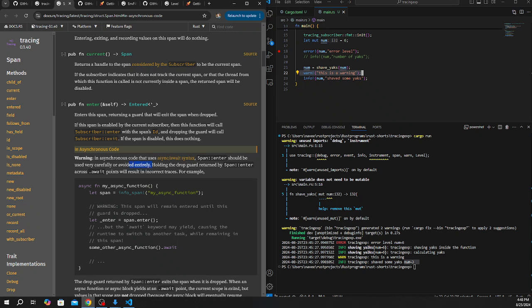Holding the drop guard returned by span enter across await points will result in incorrect traces. For example, here is an async span entered before calling some other async function, but the await keyword may yield, causing the runtime to switch to another task while remaining in this span. So that code will be recorded with the span, but actually it's not in this block of code.